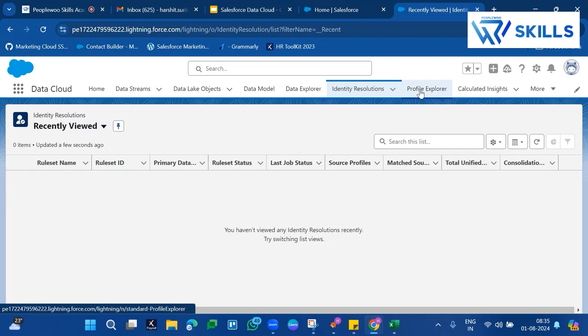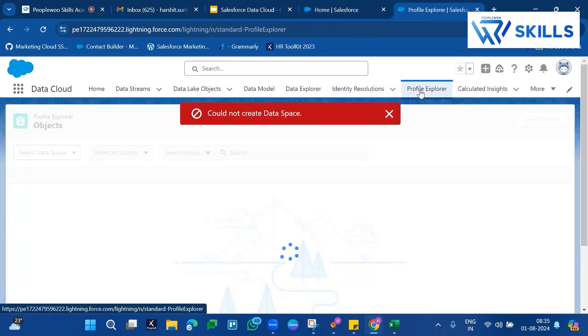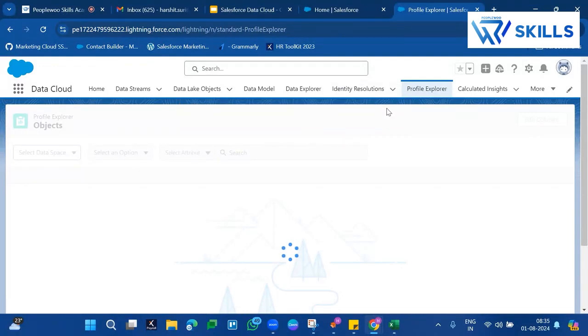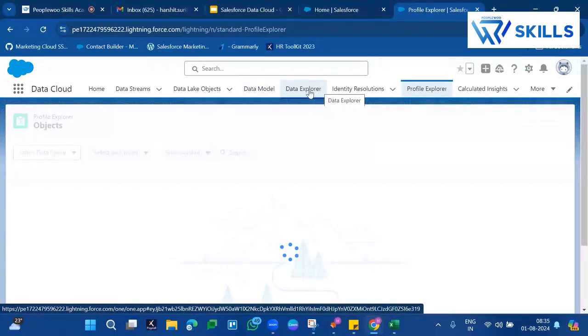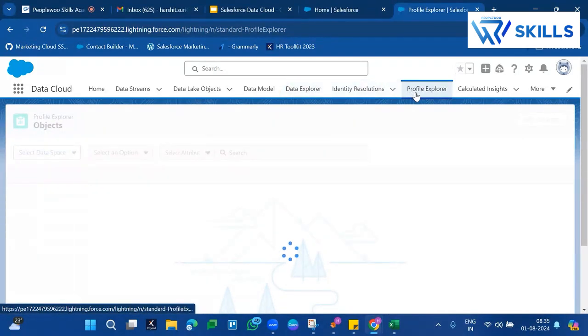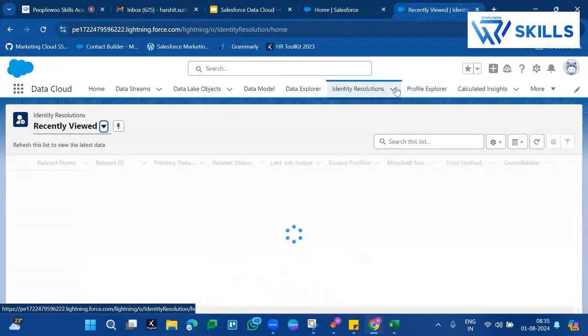That PI data can be explored in Profile Explorer. It is similar to Data Explorer. In Data Explorer, you can explore data lake objects, data model objects, and a lot of different things like calculated insights. But in Profile Explorer, you can explore the unified profile generated using identity resolution.